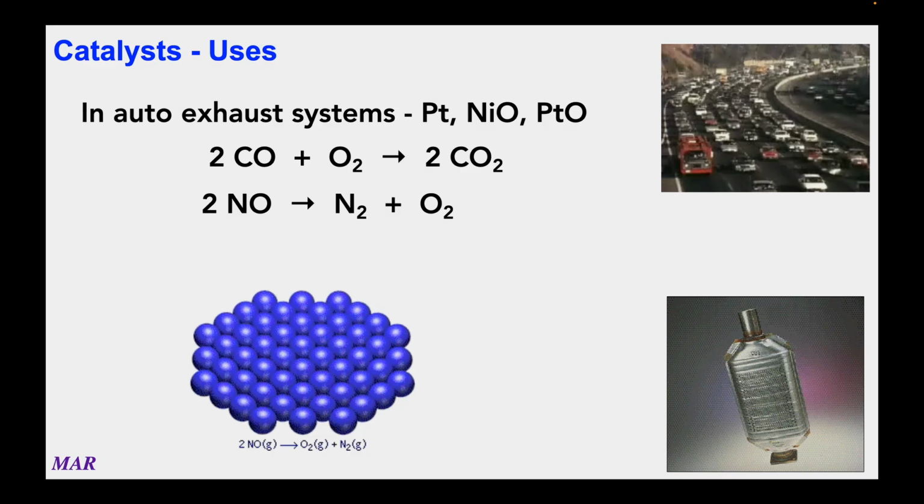Auto exhaust systems with catalytic converters often use an expensive transition metal. Platinum, palladium, sometimes nickel are used. Sometimes you hear about people ripping off catalytic converters from cars because the metals inside are worth a lot of money, unfortunately. However, in the big picture, they make us all a lot healthier, and I personally don't think they should do that, but who am I? I don't know anything. Anyway.